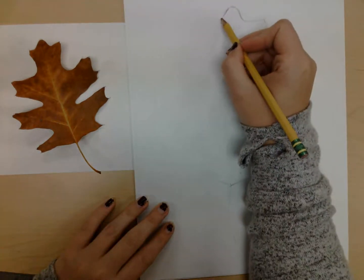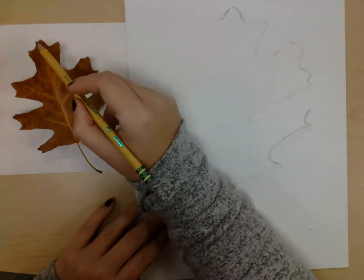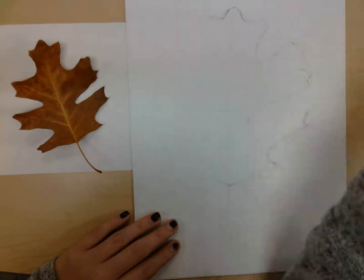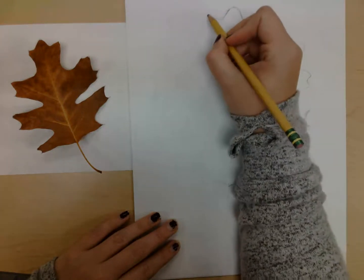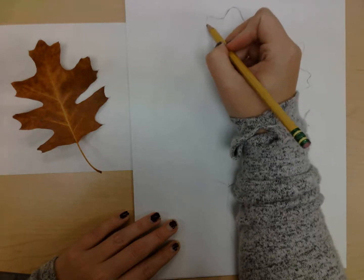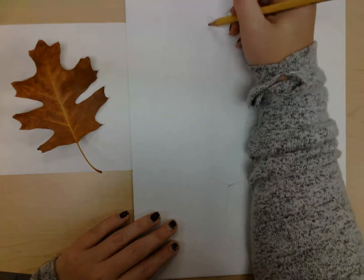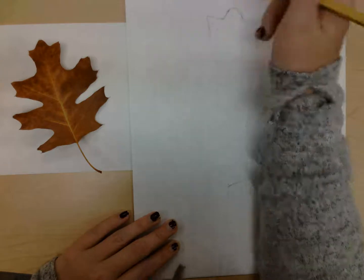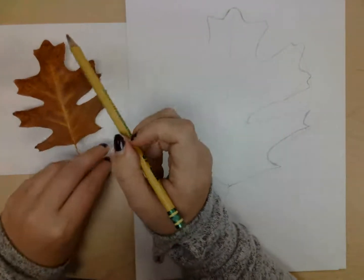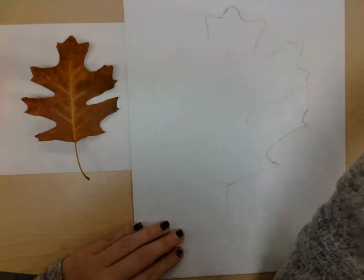Okay, so I'm going to draw this out again. Same thing, I'm looking at the negative space. So that's the space that goes around the leaf, right? And I'm just kind of working on it and adjusting things as I go. Okay, so this one kind of comes down this way a little bit. And then it comes in a little bit, but not a crazy amount. So I'm going to bring it in just a tiny bit. And then this one, remember this was kind of thumb shaped, but on this side, it's more like a right angle that's been very rounded. Okay, so I'm going to keep that in mind while I'm drawing this part.